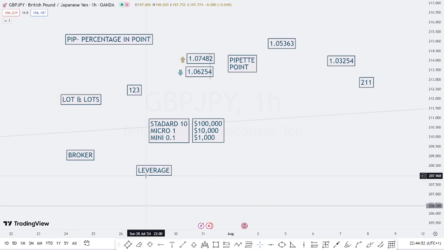And this leverage is just like, for example, you have 100,000 naira and you want to purchase something that is 1 million naira. You know your 100,000 naira cannot reach it. But you go to the bank and the bank gives you leverage, because you are not eligible to buy that kind of item on your own. So that is leverage. Make sure you know this thing. Study more about it to understand it, because I don't know how I will explain it to you guys.